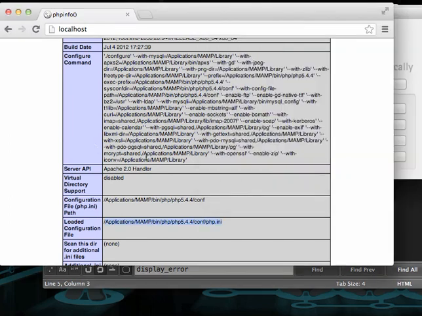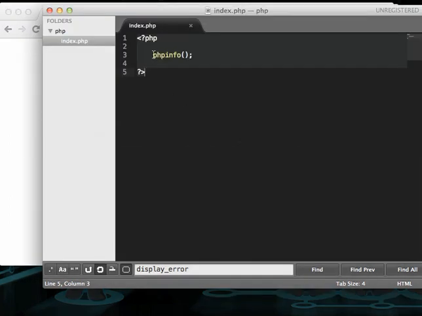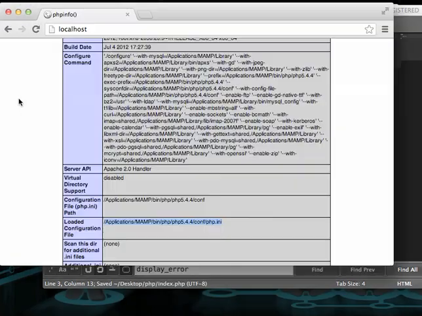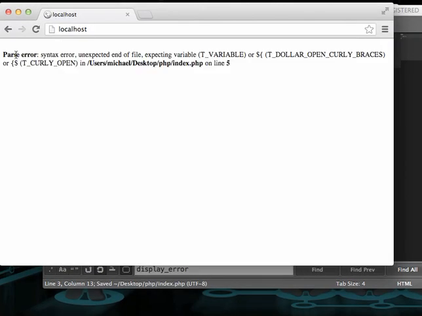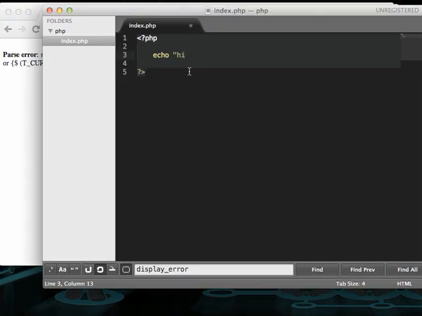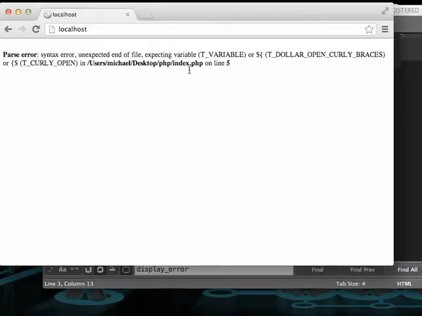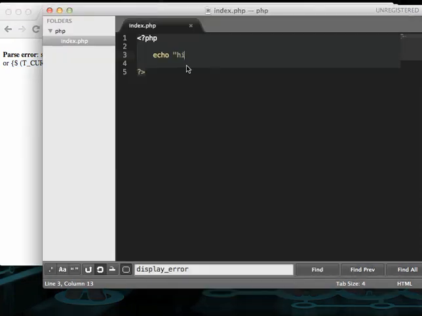When you restart, what this will do is, when you have some errors in your PHP, for example, let's say I did echo hi and I forgot to put a semicolon, or I forgot to put a quotation mark, if I go over here, then it will display these error messages on your screen. If you don't have display errors on, then it will just show a white screen, and you may not know what is going on. So turning that on would really help you to troubleshoot and develop your PHP applications.